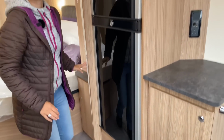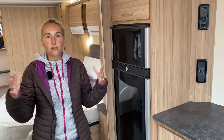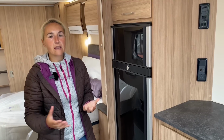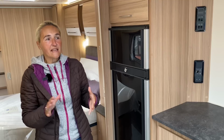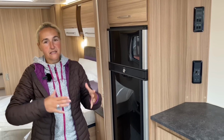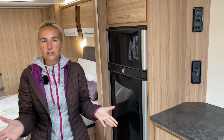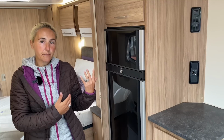So there we go, that's the living space in the Bologna, and I must say the 8 foot, it really does feel nice and open here. It's very light with all the windows around it. It's a good space. If anything, it does actually feel a little bit basic in some ways, but that leads to that feeling of space that we do get here. What we'll do now is we'll move back into the bedroom space.